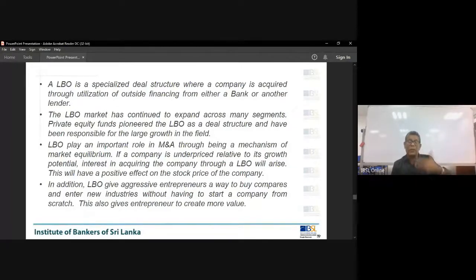So they look for more debt, and somebody has to pay the debts, right? Someone gives a loan to take over that particular organization. Then that credit organization may need to conduct due diligence before granting loans to buy that. You have a purpose: what is the purpose? Acquisition. So if you grant the loan, you need to look at it. Of course, that particular organization may look at all these aspects, and on top of that, the lending institution also may need to look at all these things. That is what you call leveraged buyout.